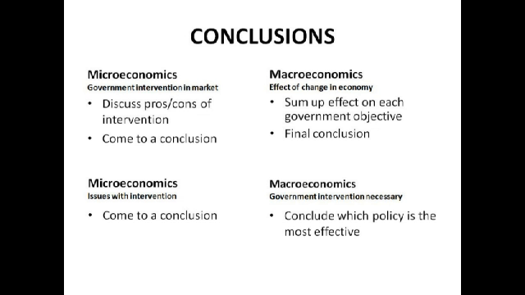Macroeconomics. In your conclusion you essentially want to sum up the effect on each government objective and give a sort of final conclusion, final statement. Make sure you give a sort of criticism of your points as you're going along. So you might say, in theory, the situation might lead to this happening, but the reality is that due to certain issues, this may not be the case, and then you would wrap it up with the final sentence.